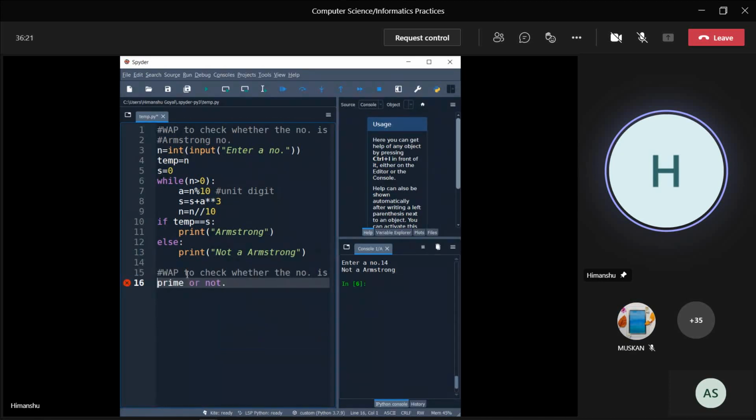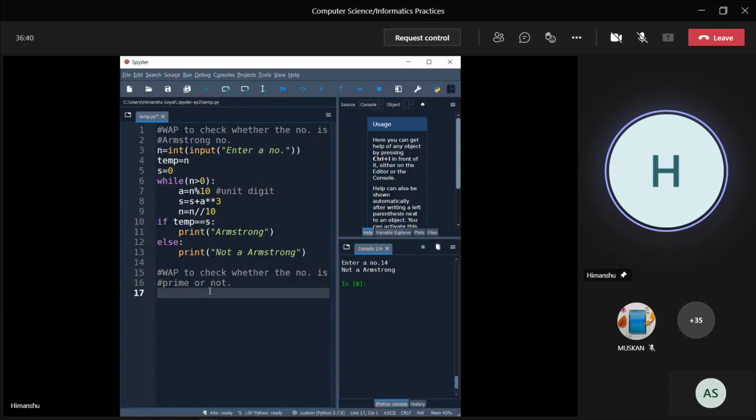I don't know whether you have done this program in class previously or not. You have to ask the user to enter a number, and on the basis of that number you have to check whether the entered number is a prime number or not. What is the property of a prime number?